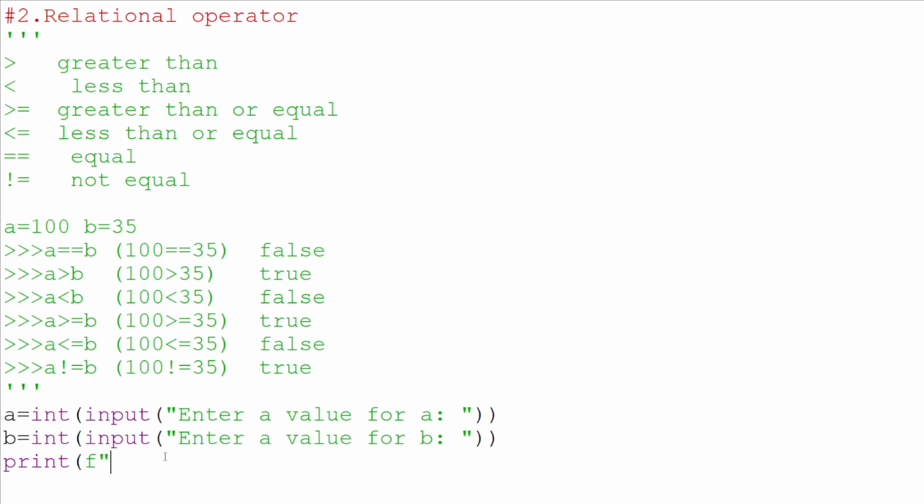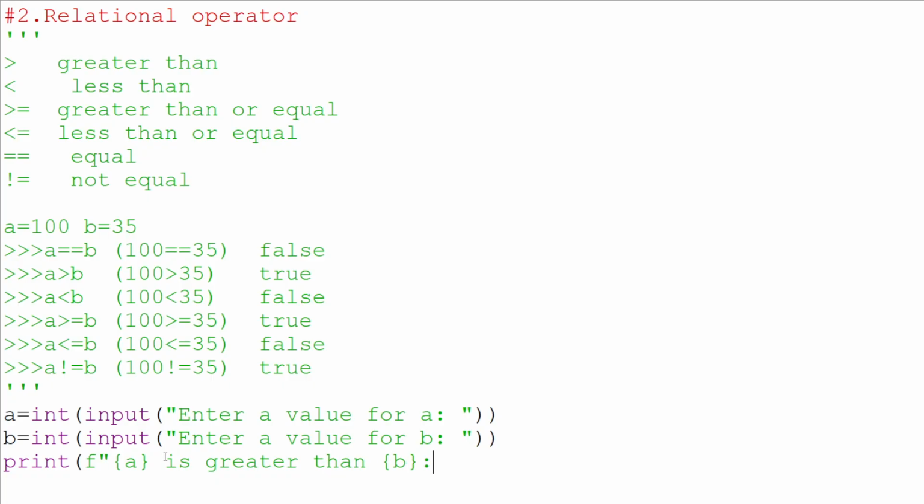Okay, greater than. We can print like this. For example, A is greater than B. We can also use like this.